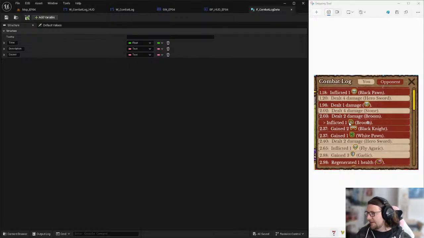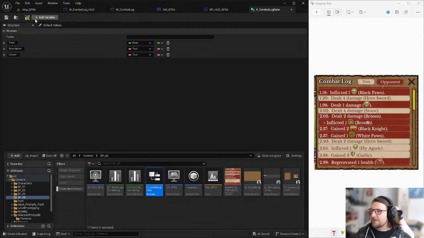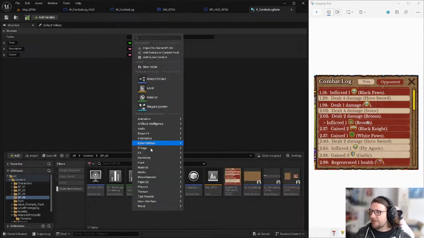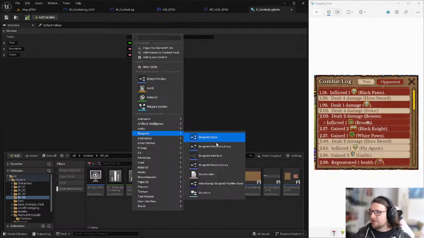You can actually see that here. If you were going to do that, then you would have another struct that's like a nested combat log, and you would have several combat logs in there. You could also add a variable to this that is an enum of the damage type. So we know there's 4 damage types. Let's actually create an enum quickly just to show this.